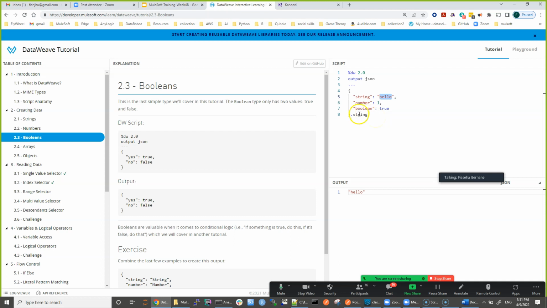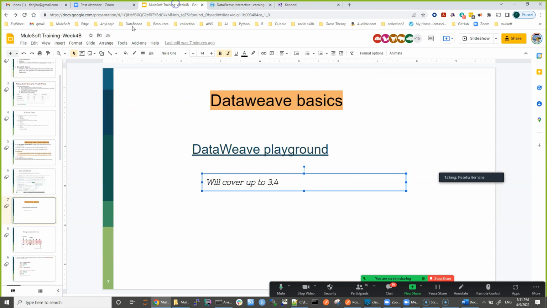So when we have an object, we can access a single value using dot notation, or we can also do it this way. In other languages we do it like this. Both ways work fine. You can use either dot, or within square brackets you can put the key inside quotation marks. So that is how we access values from objects. Whereas from arrays, let's talk about accessing values from arrays.